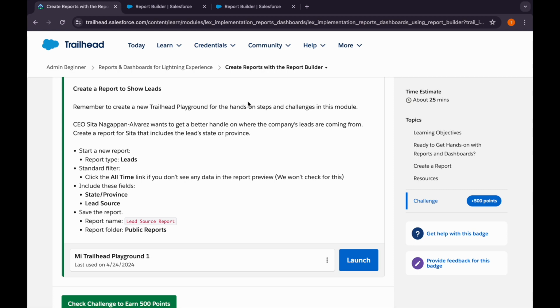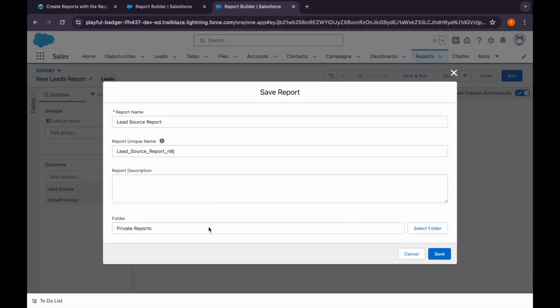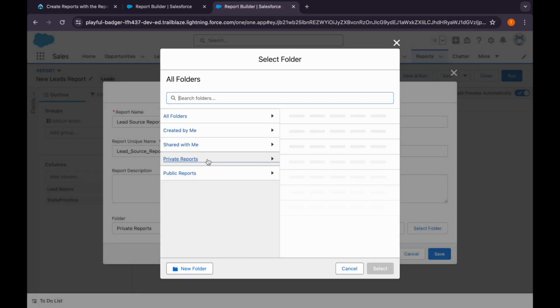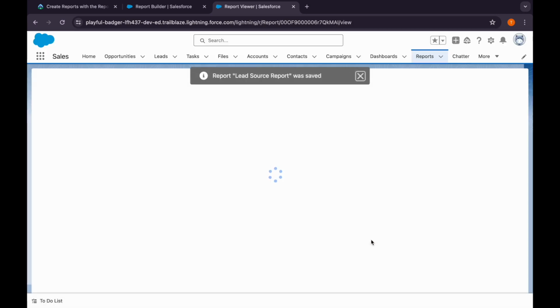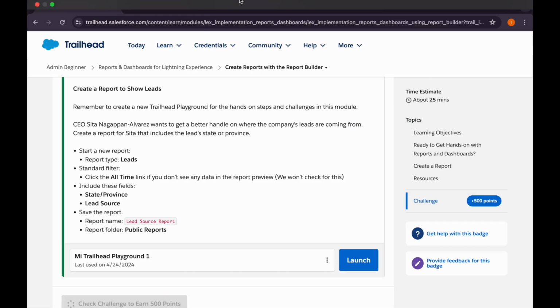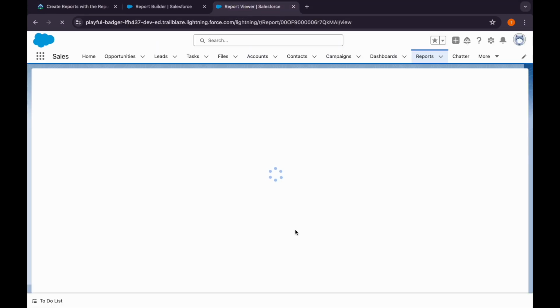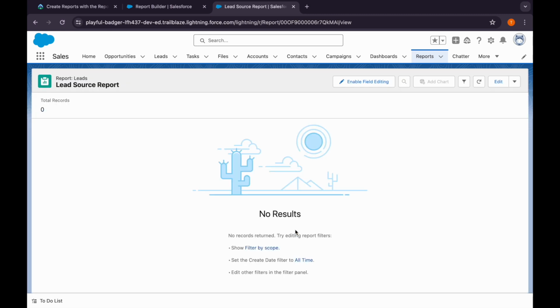We need to save it in public reports, so select folder, go to public reports, and save it. And now let's check our challenge. The report viewer is about to open.